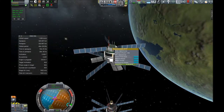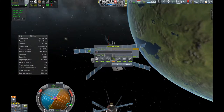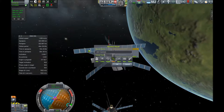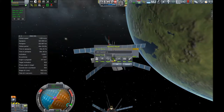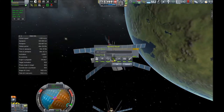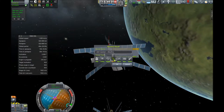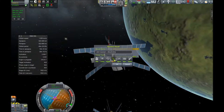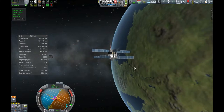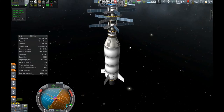This one is now set. I don't need to turn on the engine or anything — he's just ready to go. We're going to rename this vessel LKO Comm Sat One. Let's look at our orbital period — it is 49 minutes, 29.03 seconds. That's a fairly short orbital period, but it's okay. And now back to our other vessel — nope, that's not a vessel. That's a small piece of space debris.